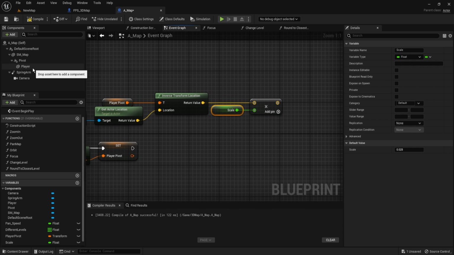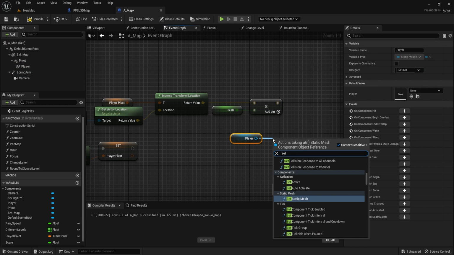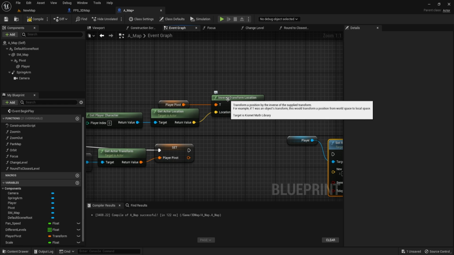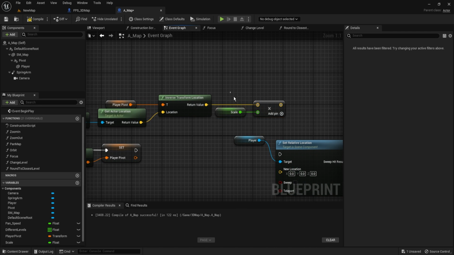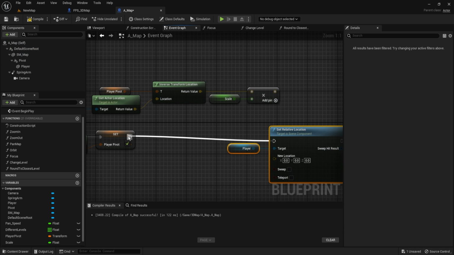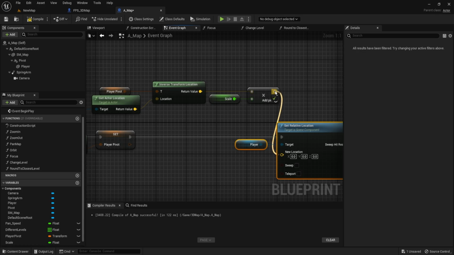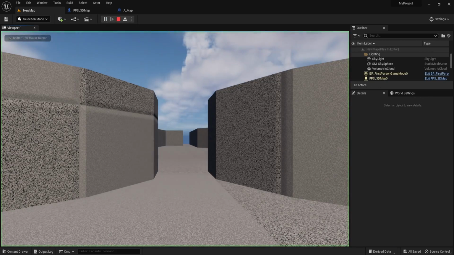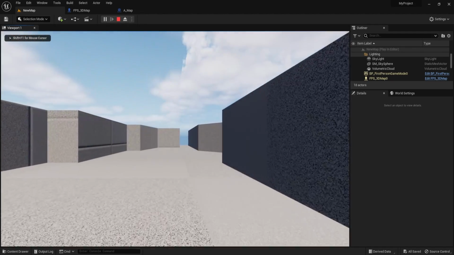And with this, we can then get our player and set its relative location. As this puts it in relative, but still it'd be too large. So we need to then decide, well, hey, the scale is 40. So just like what we did with our pivot here, we get the world location, we divide it by 40, or in this case, we multiply it by 1 divided by 40, which is the same thing. Plug this in, and now if we go and play, we can move around.